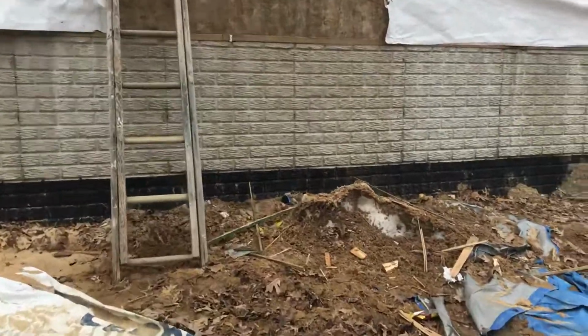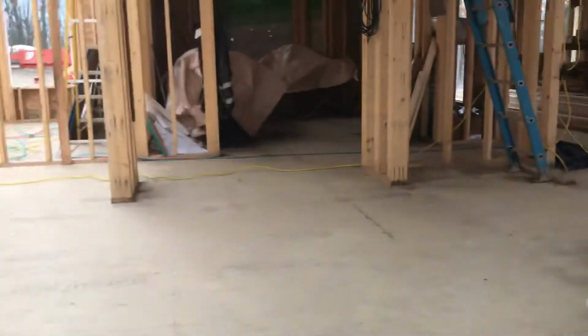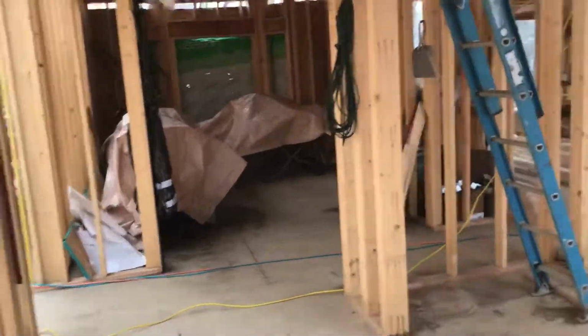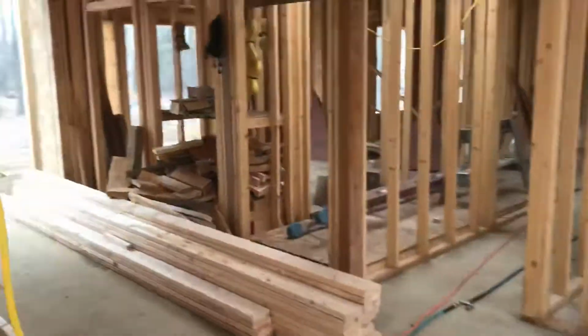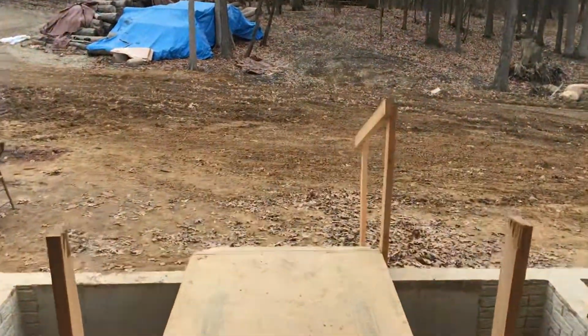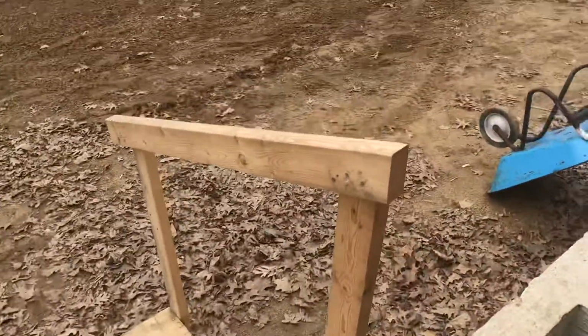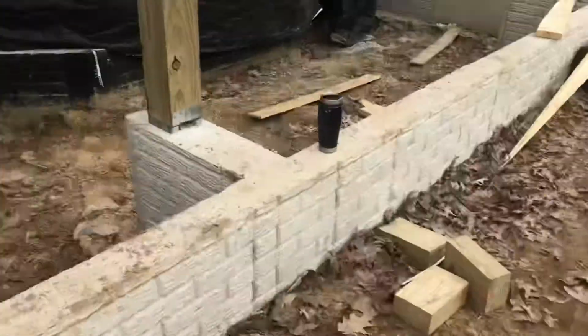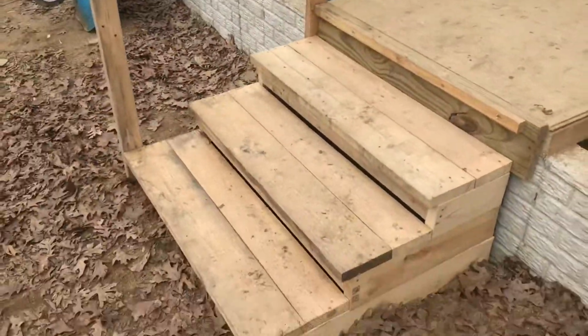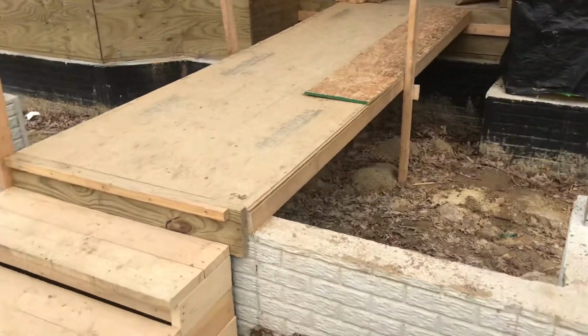Let's see. Oh, I think I already made a video kind of on how you do perfectly straight fascia board, but I'll go and show you since some of it's open. And my father-in-law, he took the time and he built us some stairs here, which made it really nice. He did a really good job on them. Nice little temp steps. The handrail. Easier on the knees.